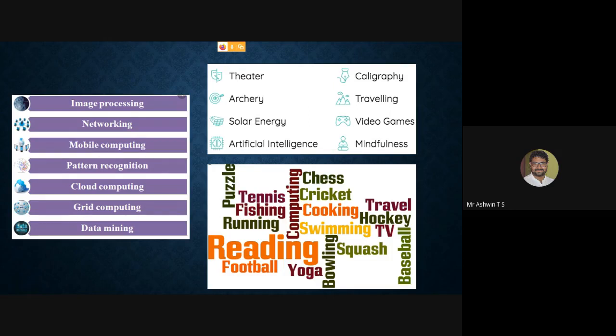There are so many things you are interested in as extracurriculars that can be brought back to the project. We can use techniques like image processing, pattern recognition, grid computing, cloud computing. These we can use to make an IoT device where at the edge it will make the decision and find the answer. So not just doing the core work of basic subjects, you can also do interdisciplinary work as a project, which is also very good work. So you can try doing that.